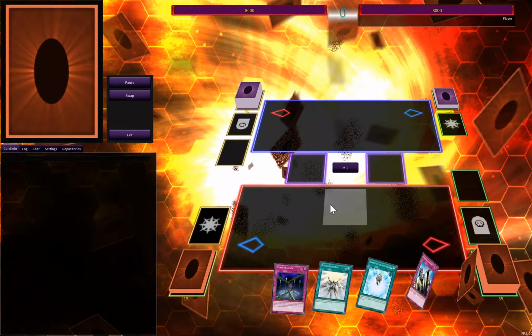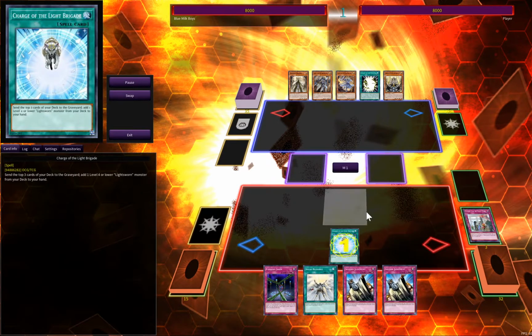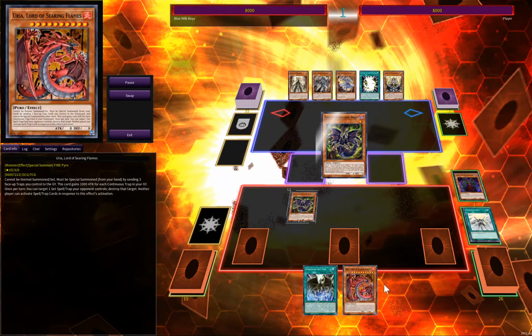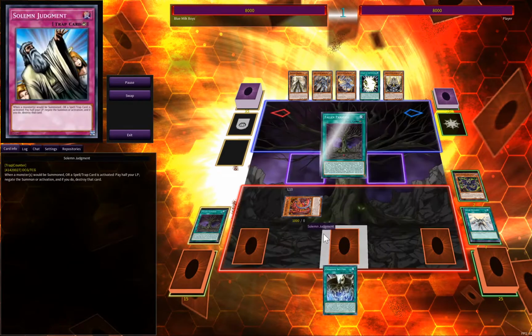Here's Dragma, which I guess is pretty competitive. So I'm gonna draw at least 2, which is fantastic. And there's a continuous spell in the graveyard, which is always nice. And I get a Chaos Summoning Beast, and since that was dumped, I can grab this. So there is synergy for sure. Hopefully you guys have noticed that.